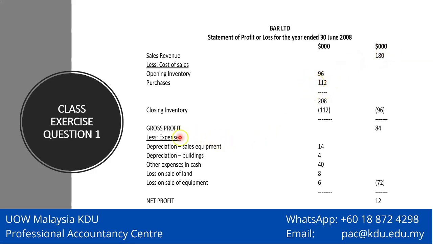And your expenses here, you will notice they have non-cash expenses such as depreciation on assets, loss on disposal. When we do the statement of cash flows, what we're concerned with is actual payments for expenses, actual money coming in. So that means you're concerned with the cash flows itself. So you may want the other expenses in cash, but the rest you may want to leave out. And for your sales and purchases, you will need to see the additional information to work out the receipts from your customers and the payment to your suppliers.